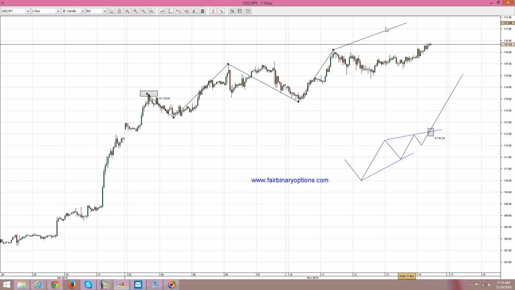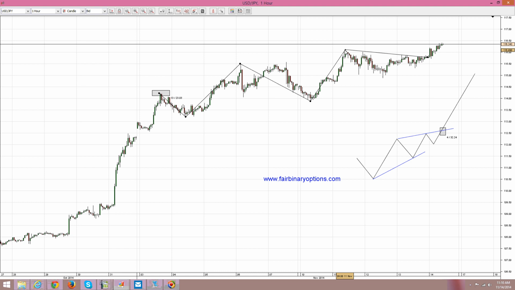So it might very well be that the D wave is not done here, but the D wave is to be done here with the triangle A, B, C, D, E here, and this is the D wave actually, like this. Then we have the E wave to be done with another triangular formation, A, B, C, D, E. So this will be when this triangle ends, and this should be the end of the D wave, like mentioned a bit earlier.